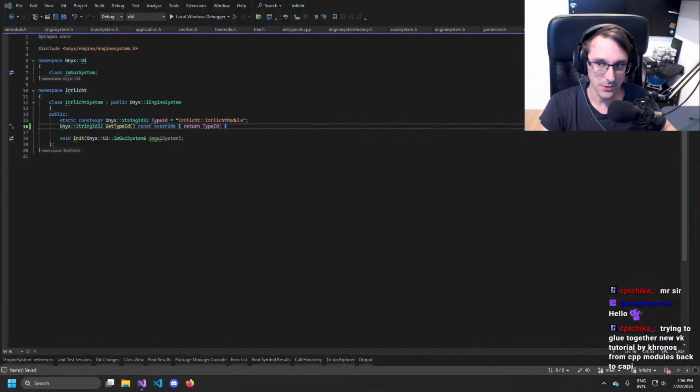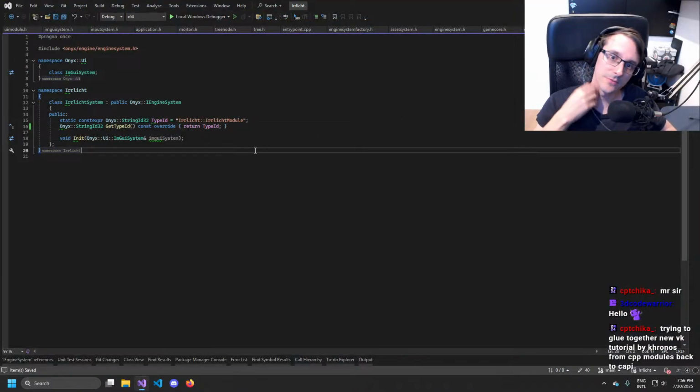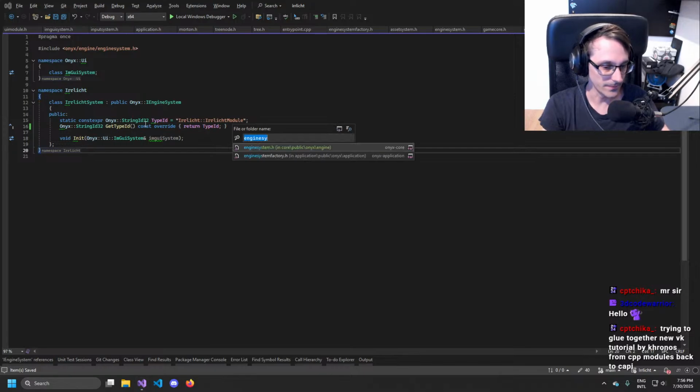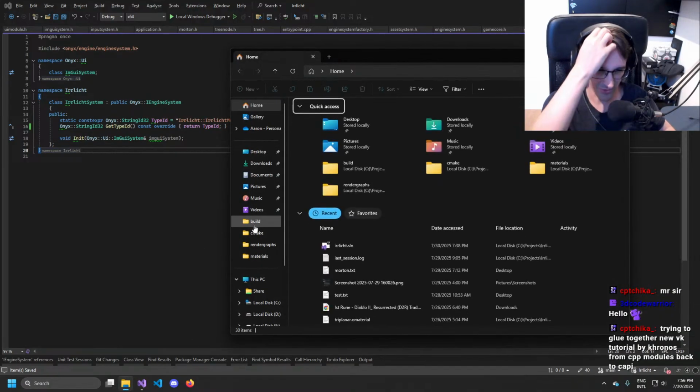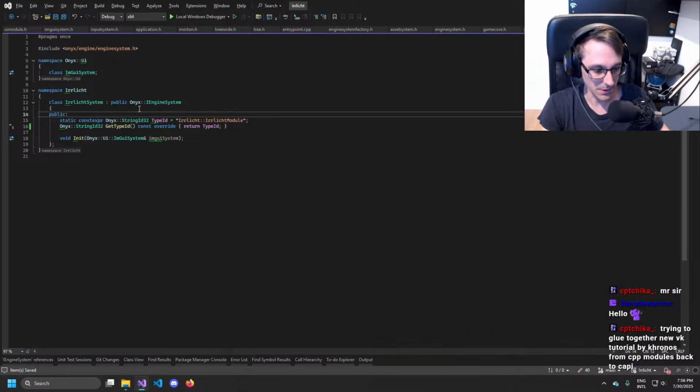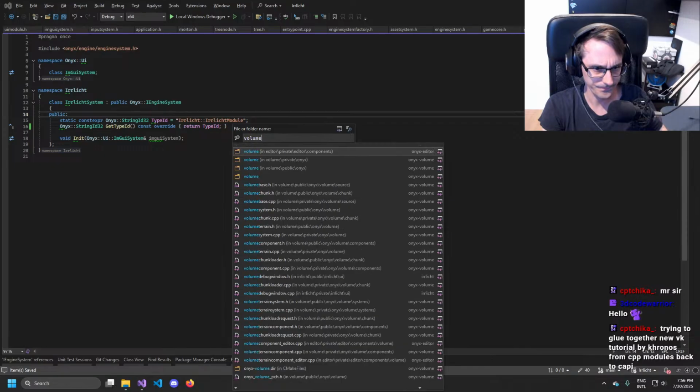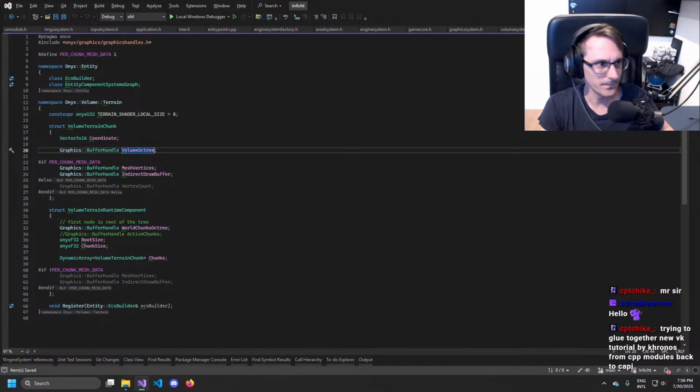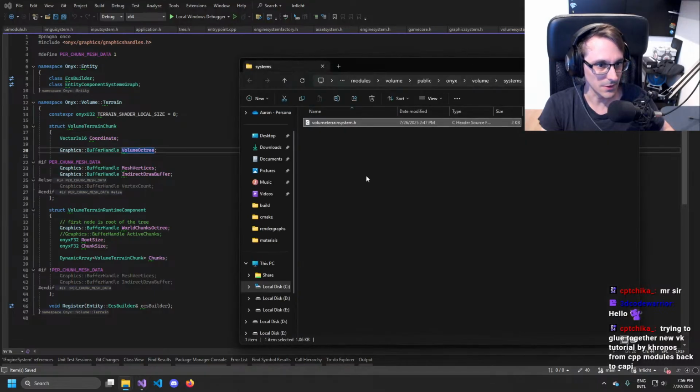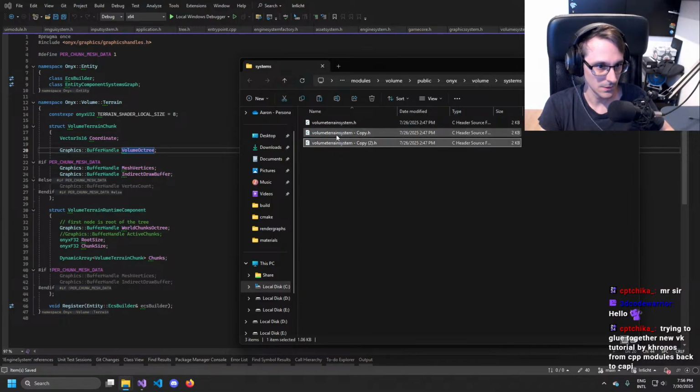And then let's bring that over and let's get started with the volume stuff, which is the extra thing we wanted to do. I think I want to try to make it correct already. So what I mean by that is we go to volume terrain system, which is fine. We create a new system here. Okay, that was interesting. Why does it lag so much? Whatever.